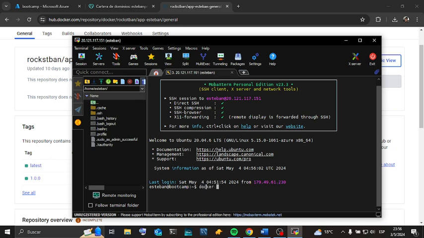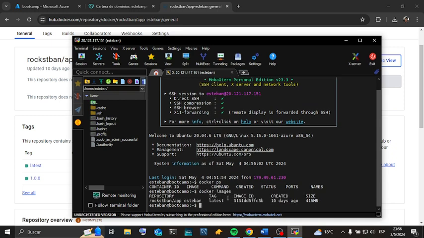If you put docker ps, you see you don't use the command sudo before docker. For me, I like to work without sudo. So you can check if the image downloaded with the command docker images. Here is my official image that I created in the previous video. I use it for this video. This image was created using a Dockerfile, as I mentioned before.